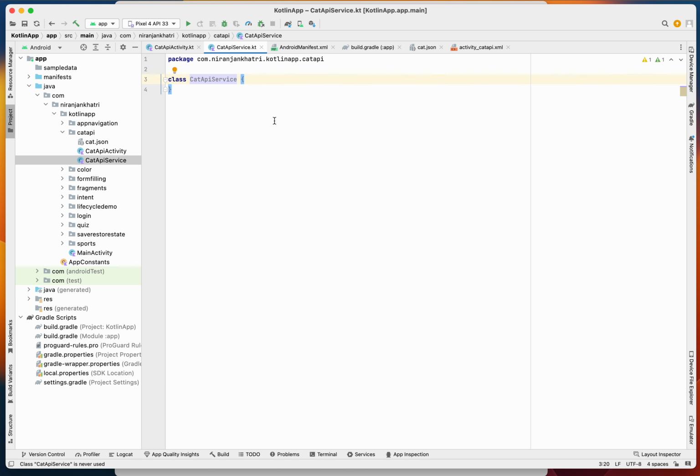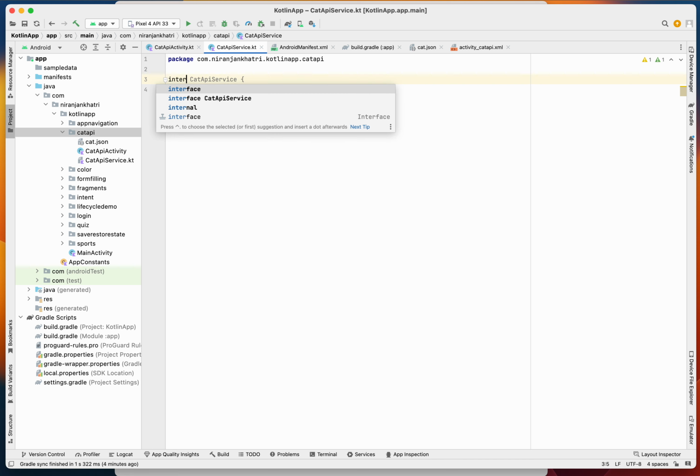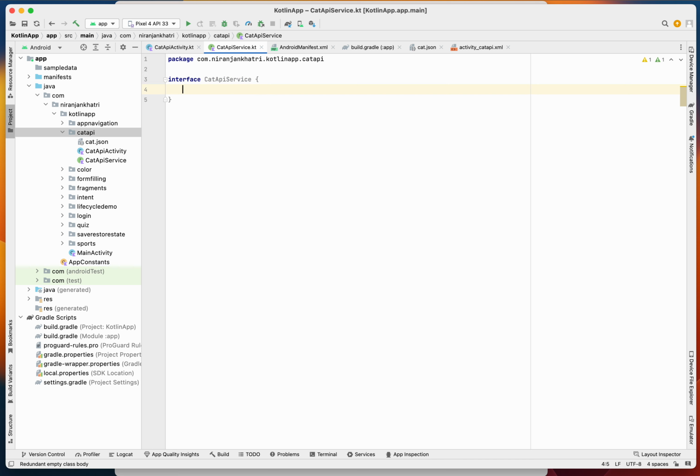It will be pretty much like an interface, and it will be searching images.